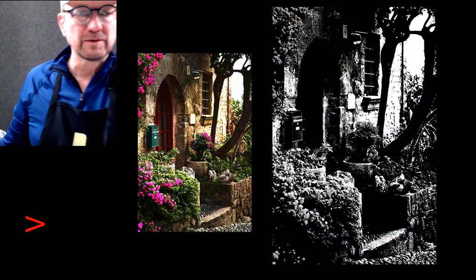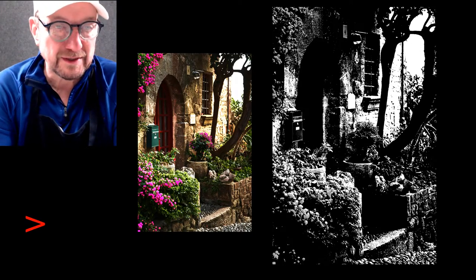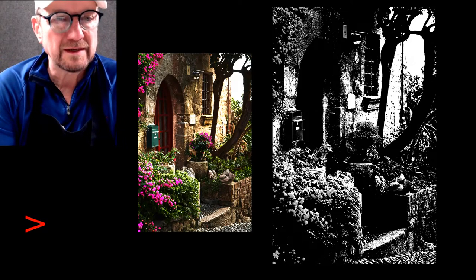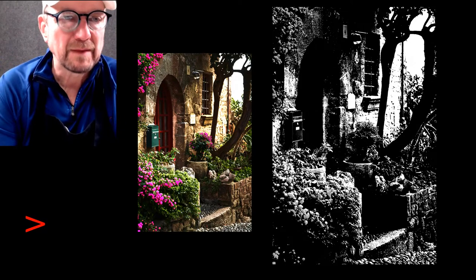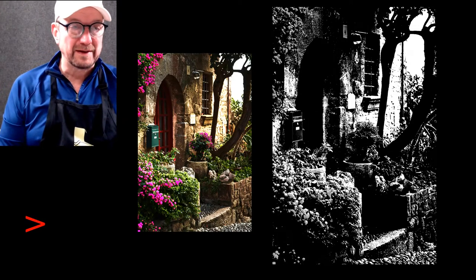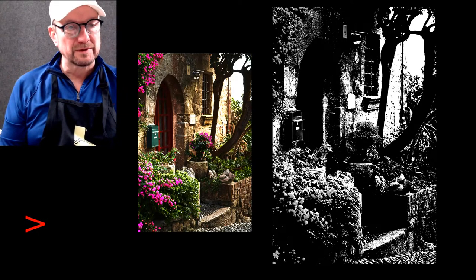Today we're doing this scene, and it is a building. I'm not sure where this building is. And actually, I put Bougainvillea in here with Photoshop. Photoshop made it for me. Basically, there was no Bougainvillea in there, but I want to use opera to show you how bright that color is in gouache.